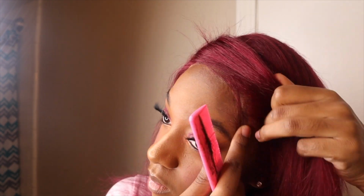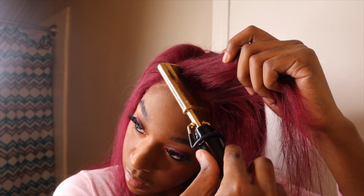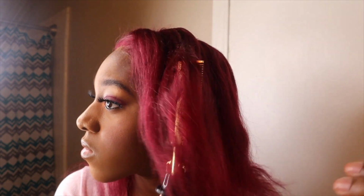And I figured that I wanted to do a right side part. So this is just me creating the side part, trying to see how far I want it to go. And as soon as I figured out where I wanted my side part to be, I went in with the hot comb, and I just started hot combing my entire head just so I could form the hair the certain way that I wanted to go. After I did that, I went in and flat ironed my entire head.